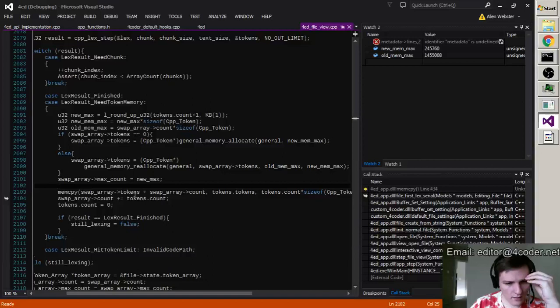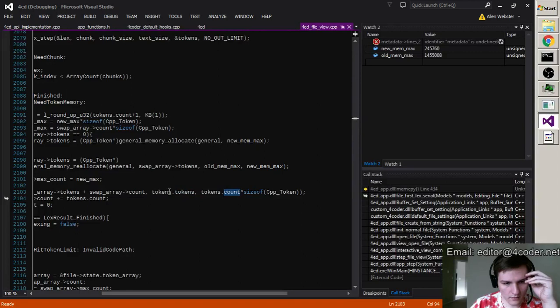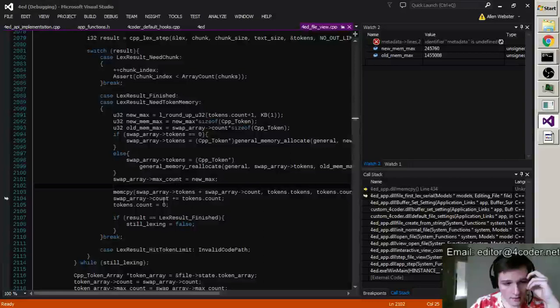And then with the swap array, what we already have times, okay, so then we swap into the tokens from the old tokens we are putting there, and we've just allocated the size of this thing down. We've reallocated it to a smaller size, and therefore it's failing because it's hitting that guard page that I put there to catch this, and I'm then taking the count that I already had and adding more to it, making it become bigger.